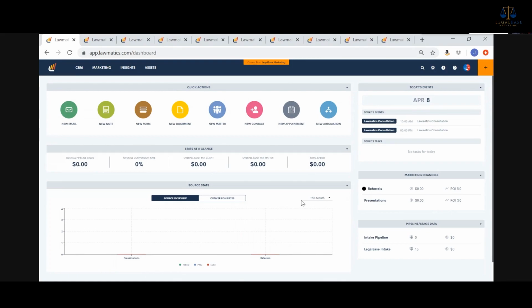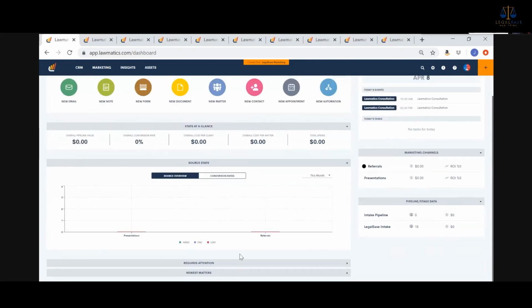The cool thing I like is right here from the main page, you can see what cases you've closed over any sort of time block by sources and also overall conversion rates. And I'll show you this in more detail later with one actually filled out so you can get a better feel for what data is going to get collected in here.